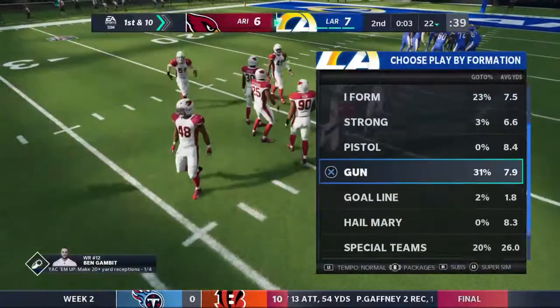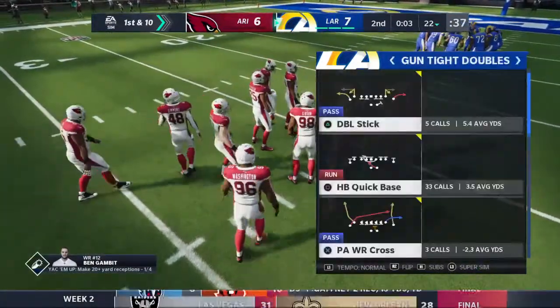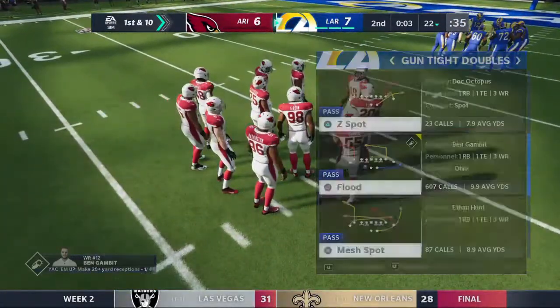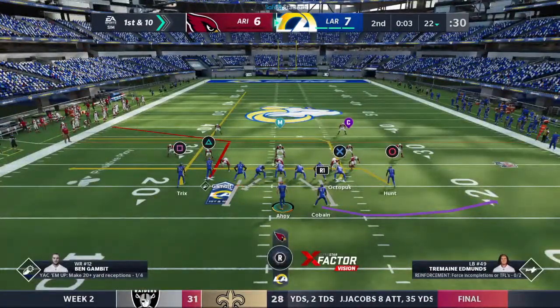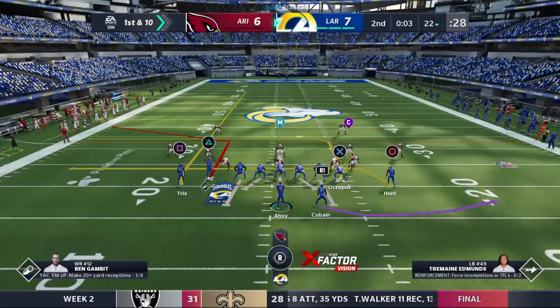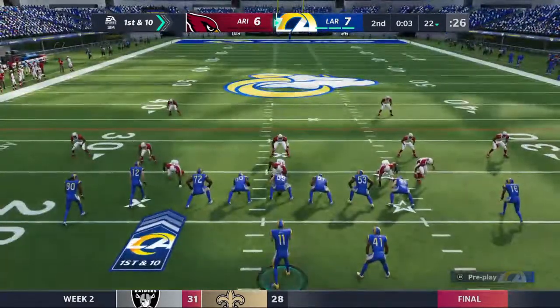The Rams take over 1st and 10 at their own 22-yard line. Set to begin their next drive, the Rams offense at the line. And they had a nice little drive going last time. Threw the interception in the red zone.